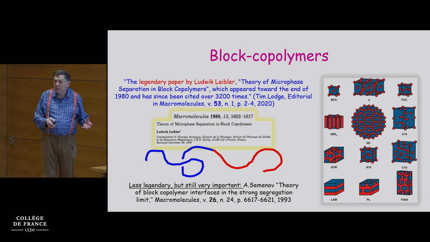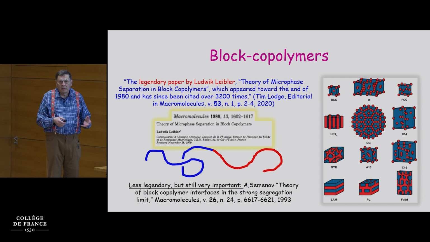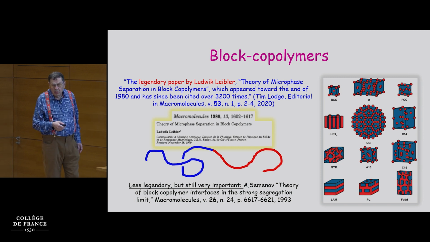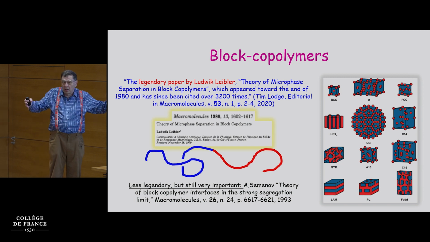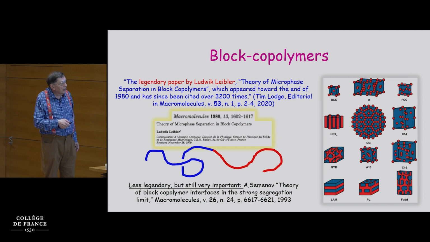So what is the hand-waving explanation of this block copolymer microphase separation? It's very simple, in fact. If you have a red block and blue block, and by nature of their solubility they do not like each other, they want to separate. Normally, if they were not connected here, you would have microphase separation. You would have red phase and blue phase, and that would be the end of the story. But now they are connected.